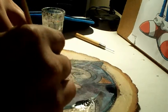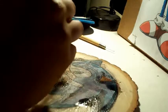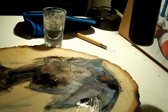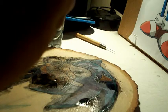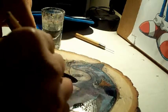Now you can see exactly where your paintbrush needs to go because of these tiny little cuts that I've made. Oh God, if that stuff ever stink. I actually made the mistake of just going ahead and taking a tube of watercolor and just filling it up with water and saving it for a later time. It doesn't really actually affect it all that bad, but it does make it to where it stinks rather nasty. It smells like rotted eggs.